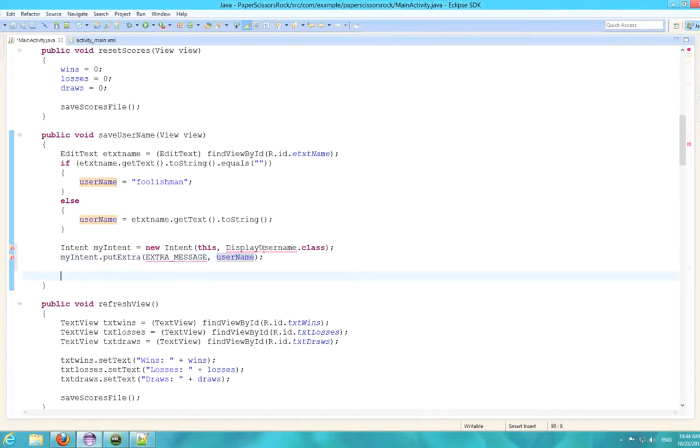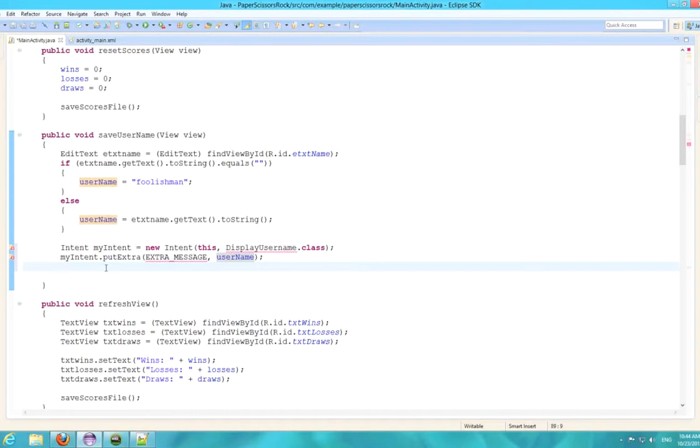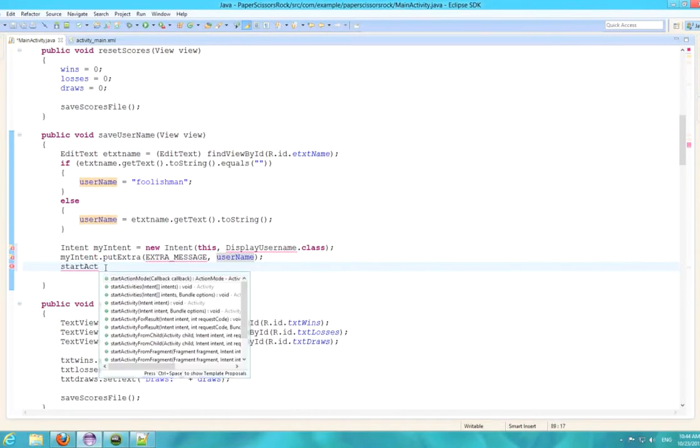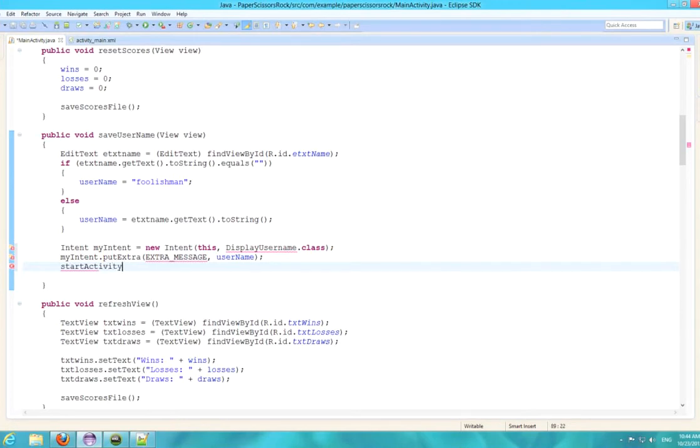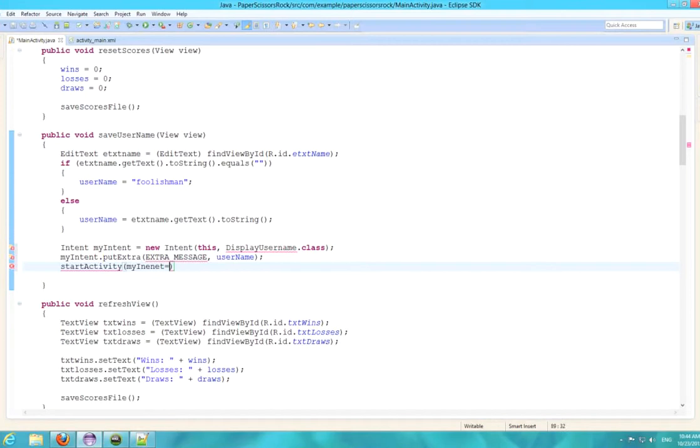You'll have this error and this error, that's okay for the moment. And then finally we want to actually start the intent. So that's startActivity, and then we give it our intent.